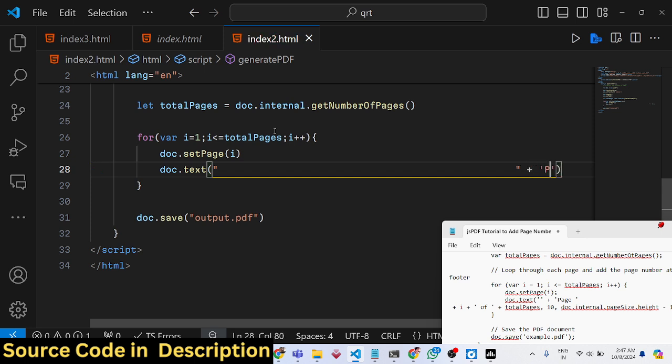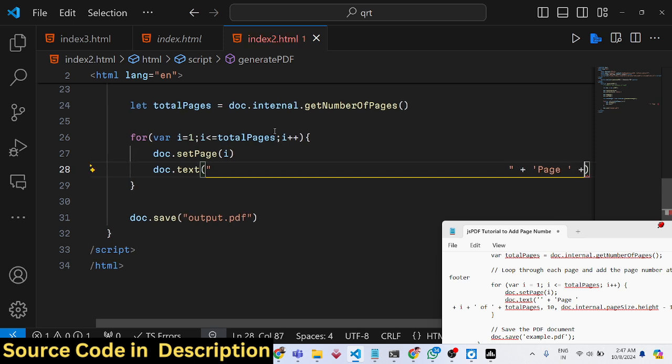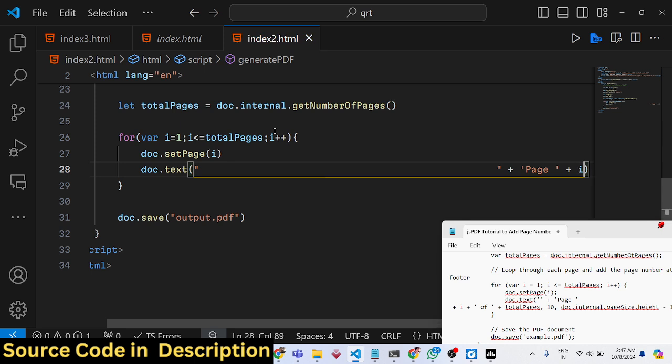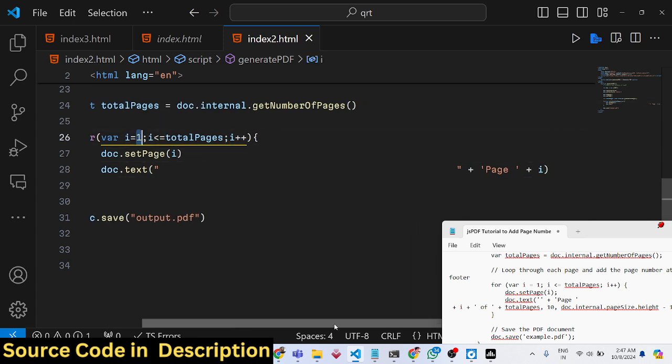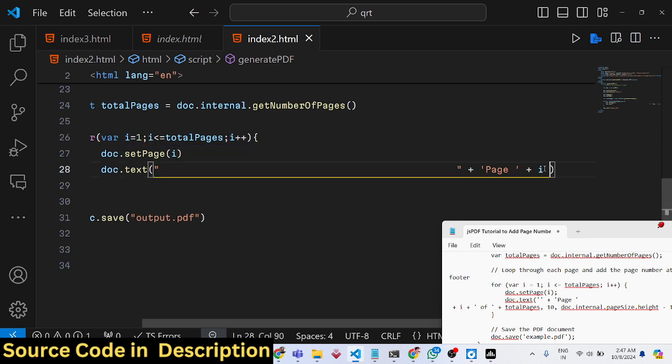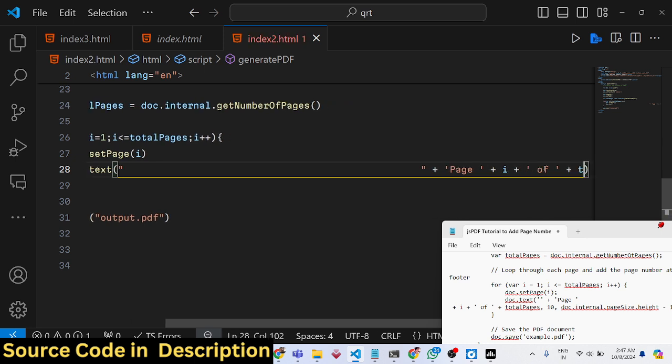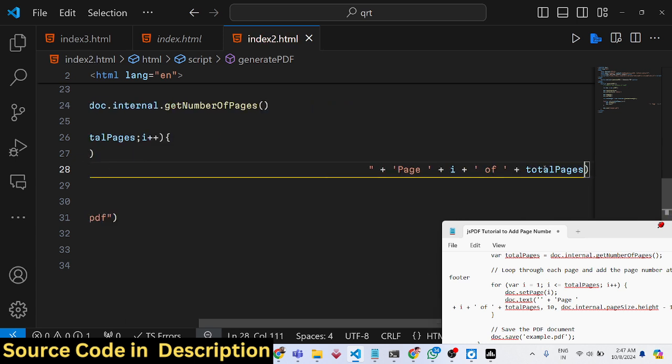So you'll simply say Page, and then some spacing, and then you're concatenating the current page which is available in the i variable, and then we'll simply say of, and the total pages which is there in the variable.